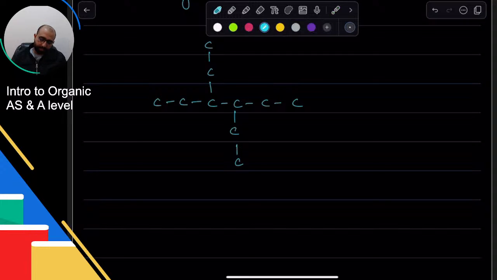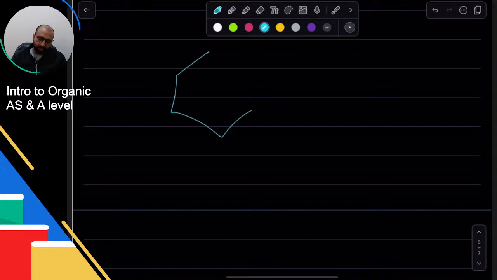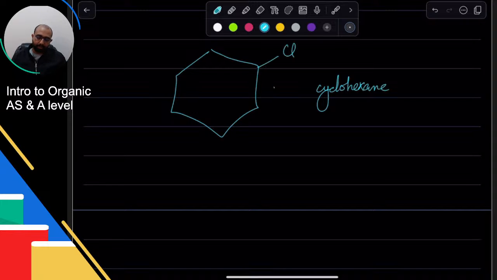Now, cyclo. I'll tell you about the cyclo compound. For example, this one, there is no double bond, but these are making 6 carbons in a ring. So this is a cyclohexane. Okay. So for the cyclo compound, for example, if this one is chlorine, it will be 1-chloro cyclohexane. Why? Because now I'm starting counting from here. I could start counting from anywhere, but this is where I'm gonna go.